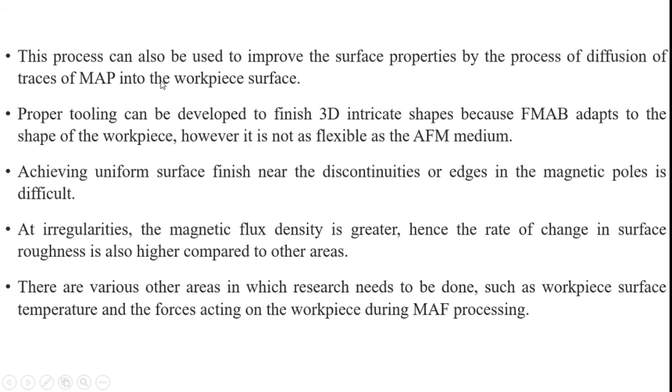This process can also be used to improve the surface properties by the diffusion of traces of magnetic abrasive particles into the workpiece surface. Proper tooling can be developed to finish 3D intricate shapes, because FMAP adapts to the shape of the workpiece. However, it is not as flexible as abrasive machining media. Achieving uniform surface finish near the discontinuities or edges in the magnetic fields is difficult.